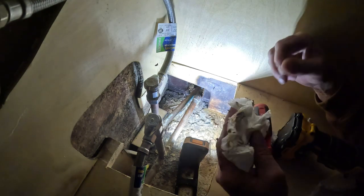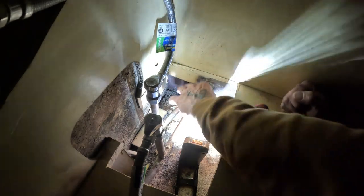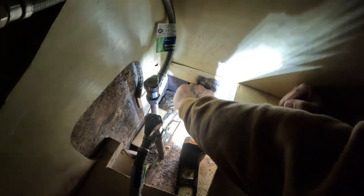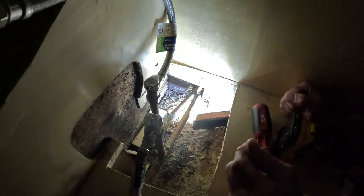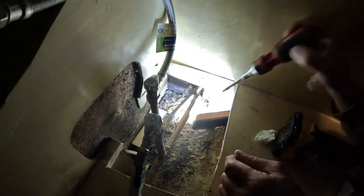Yeah, I just wiped it off and it got wet again. Let me try it one more time. Get back in there and dry it off the best I can. Get another piece of paper towel, because it don't take much water, man, to cause a big problem. See if it gets wet. Yep. That's the problem. I just saw a drip. I just saw a drip right there, drip down.